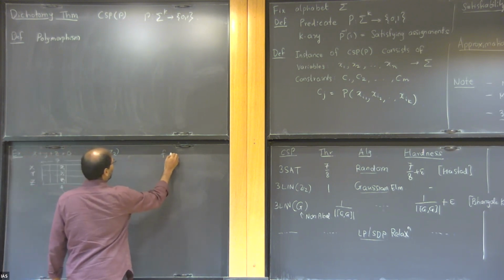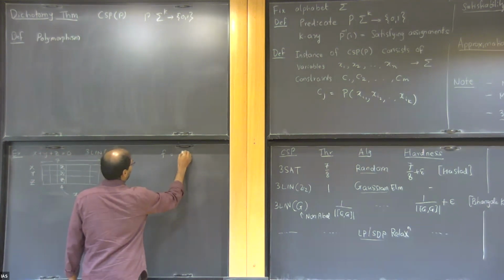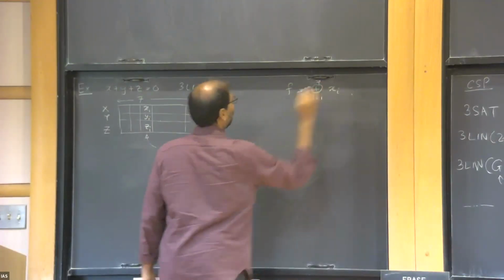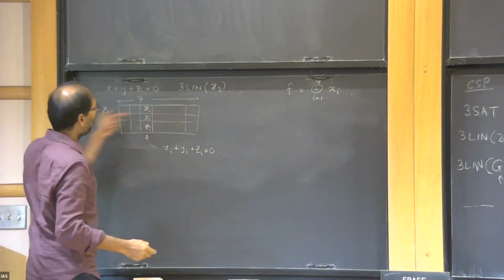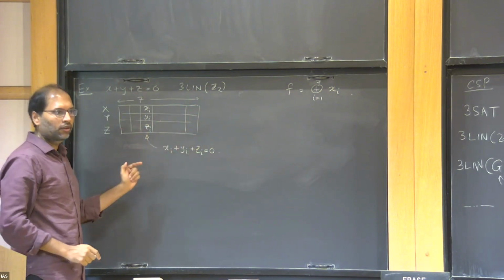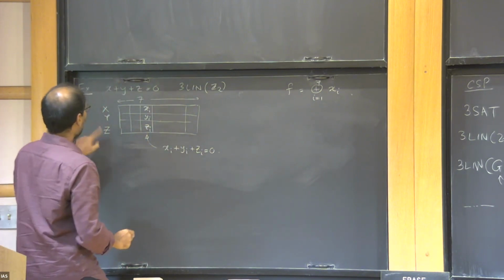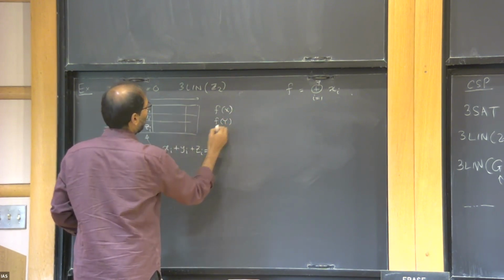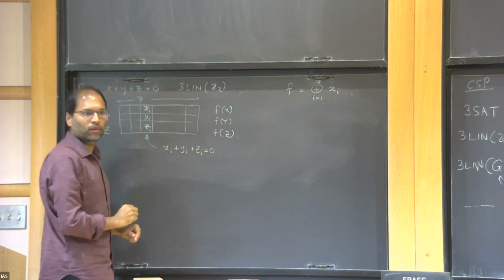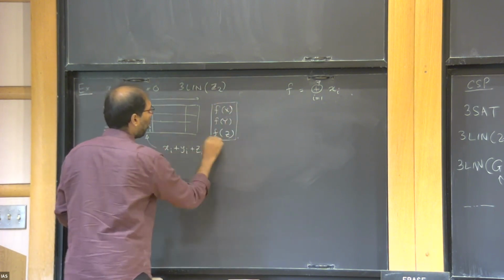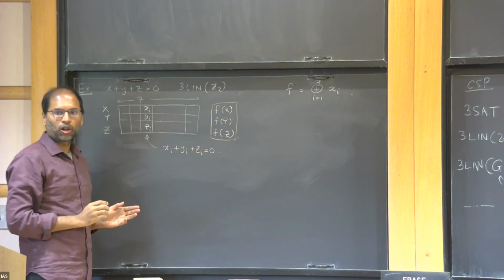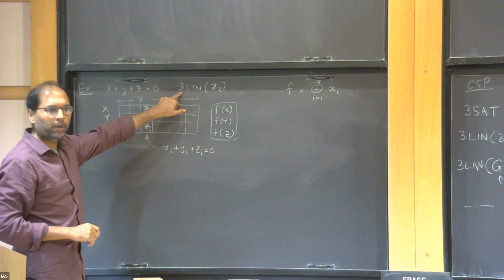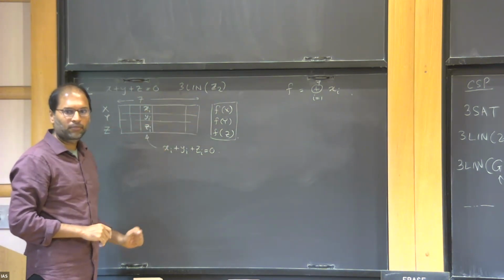Here is my favorite function, which is the parity function. So parity of the bits xi, i equals 1 to 7. So it's a function which is applied on the rows now. So if the rows are capital X, capital Y, capital Z, I evaluate f of capital X, f of capital Y, f of capital Z, and I get out a column, which I refer to as the output column. And now the claim is that if every input column is a satisfying assignment of the predicate, so is the output column.